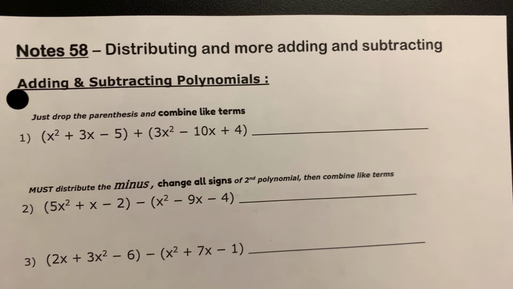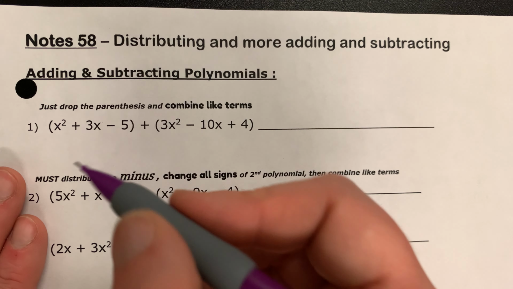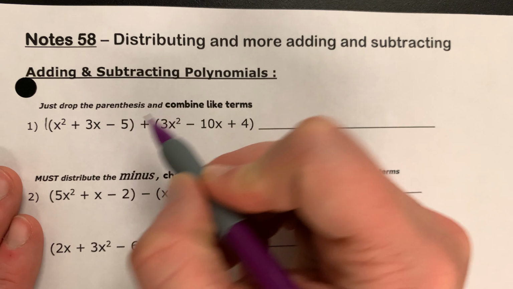All right, we are gonna look at notes 58. We are doing more adding and subtracting and distributing. Okay, so the first thing is I see parentheses, but there's a plus in between it. So if I see parentheses, that means that, remember, there's a hidden 1 outside the parentheses.